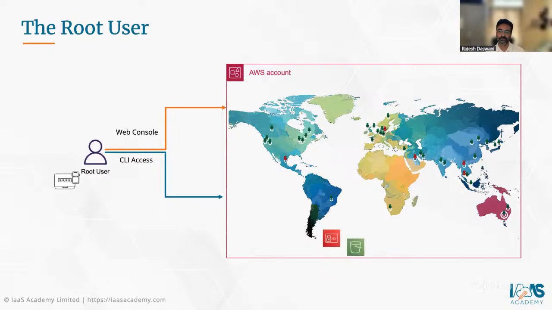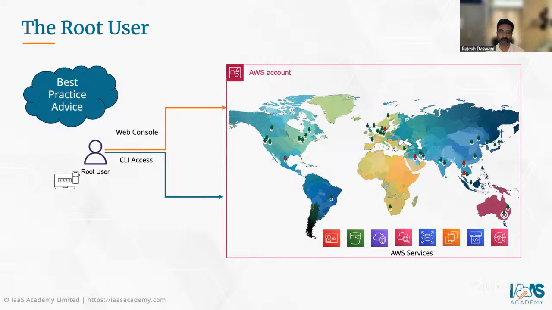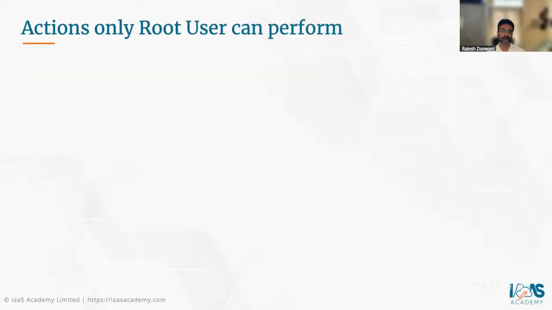But the root user has full access to the AWS account, and it can create and delete resources across all of the different AWS services on the AWS platform in every region. So the root user is all powerful. And so as a best practice, you want to make sure that the root user account is protected. You should not be using the root user for day-to-day operations. Okay, you should use the root user only for some specific tasks to set up the account, and as an ultimate last point of escalation if something goes horribly wrong with your AWS account.